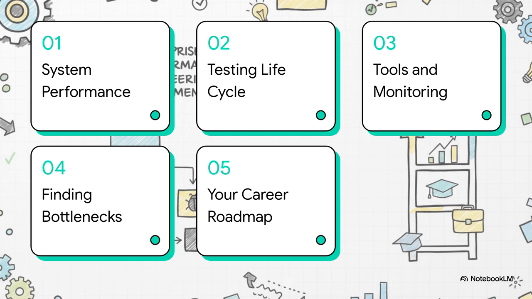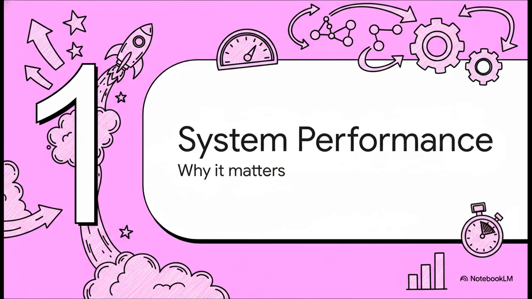Okay, let's dive into this. Here's our blueprint for mastering zero downtime system reliability. We're going to start with why system performance matters, then hit the testing lifecycle, check out the essential tools and monitoring, talk about finding those tricky bottlenecks, and finally, lay out your career roadmap. All right, kicking things off with Section 1, Why System Performance Matters.